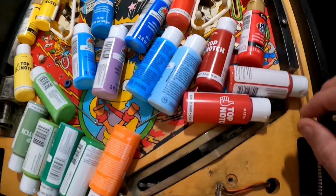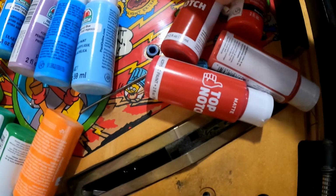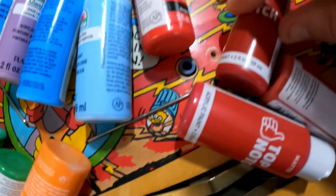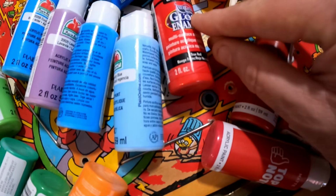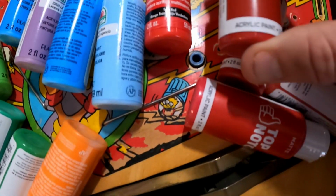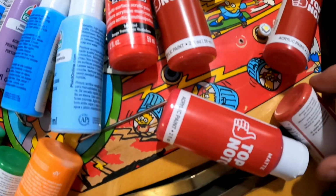And then the reds, none of them are great except for I think this one with the right shine. That looks like the right red. And this is called what? True Red. I think I got a True Red and another gloss over here that's a little deeper red.